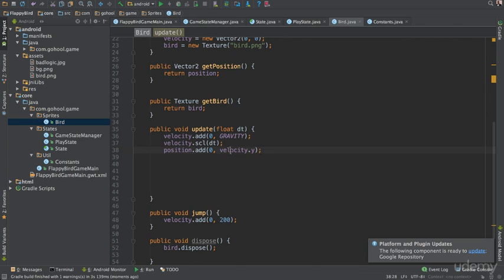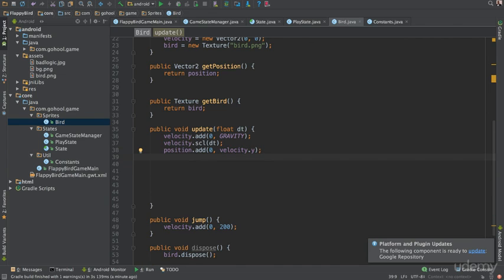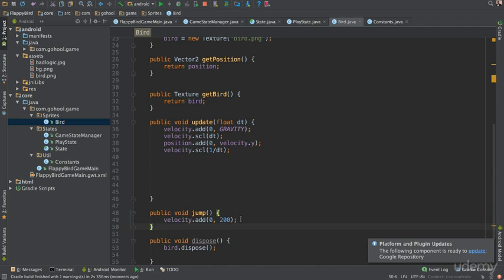And once we've added the velocity up, what are we gonna do? We need to scale the velocity back. So we're gonna say scale, and we're gonna say fraction of the dt that we have added. Okay, so this will mean every time it goes, it's scaled to dt, and then we add velocity up, and then we scale back. That way we have this smoother movement happening as we tap on the screen. Right, but before we do that, instead of adding more of this inside of this vector, we're just going to go and get the velocity.y and add 200.